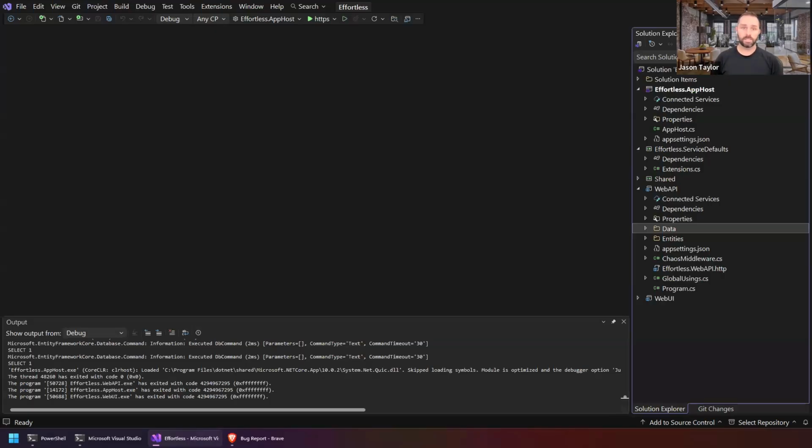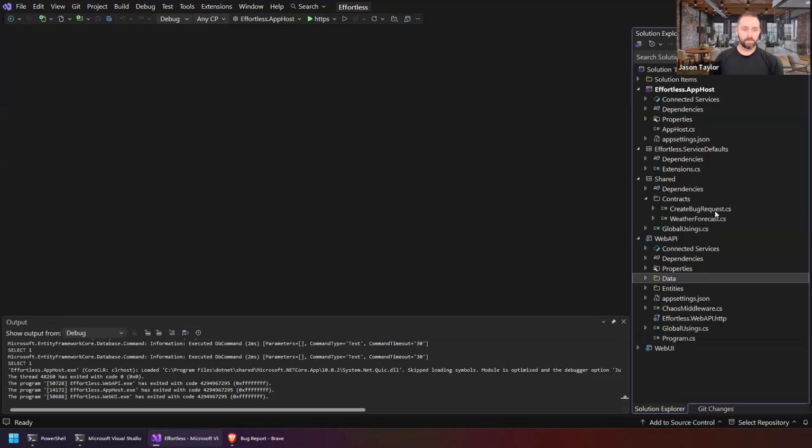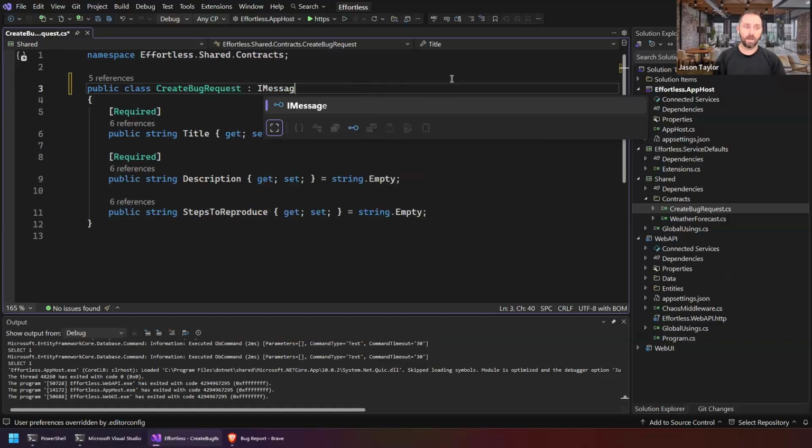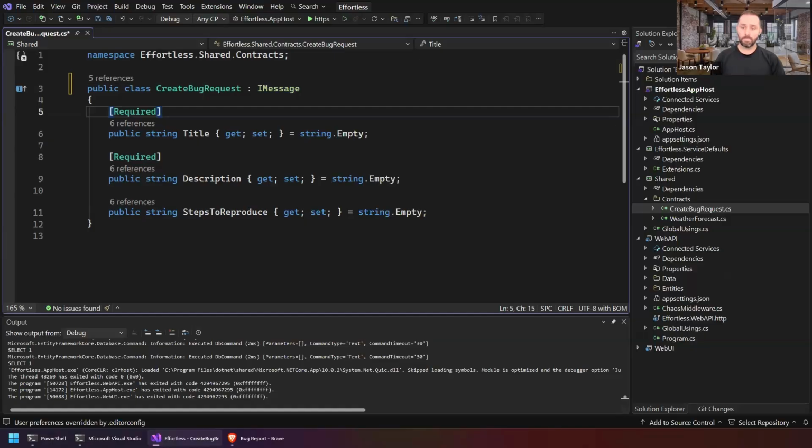Now, messages are just plain C# classes. We have one already. So inside of SharedContracts, I have this CreateBugRequest. So that NServiceBus can recognize this as a message, we apply the IMessage interface. And this interface simply indicates that it's a message that can be sent and received. So we have a message.